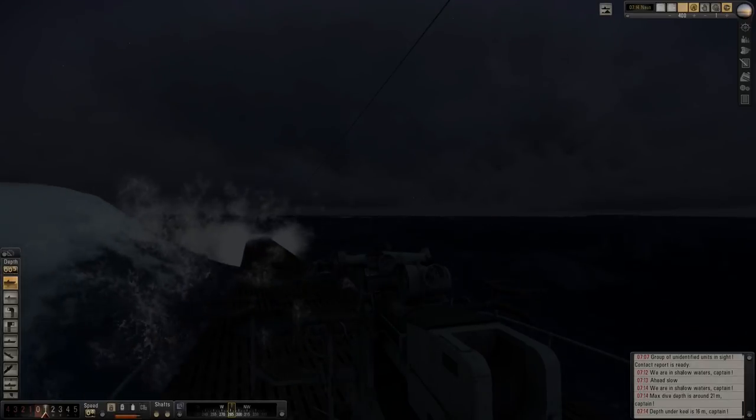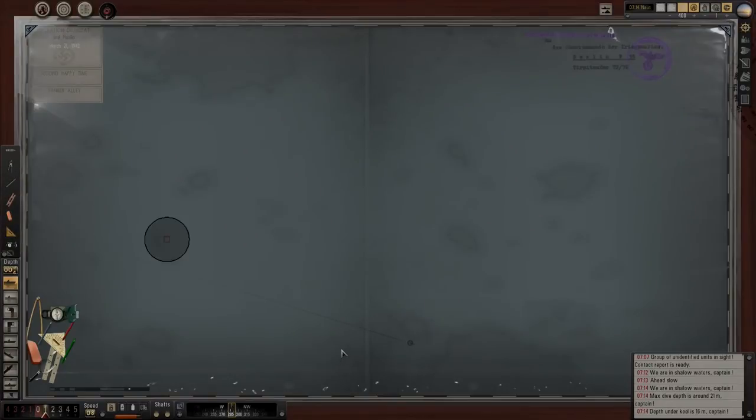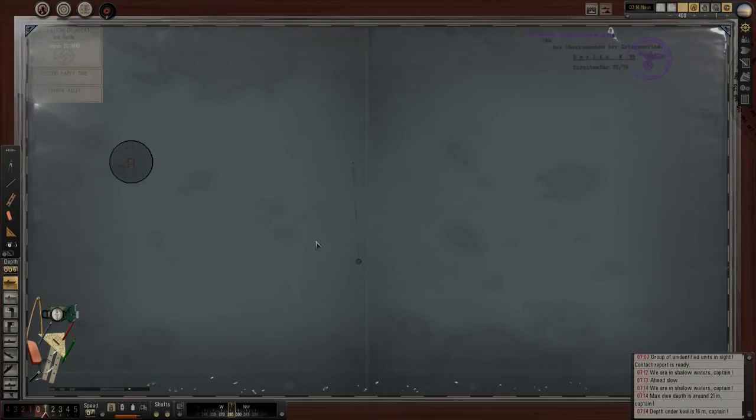Depth under keel is 15 meters, Captain. 15 meters. I suppose we could go submerged, just. He's coming. Okay, we'll start plotting him anyway. He's going at a fair old lick. Alright, let's head north. And maybe set up a... Yeah, okay, I'm going to try and set up an attack vector.